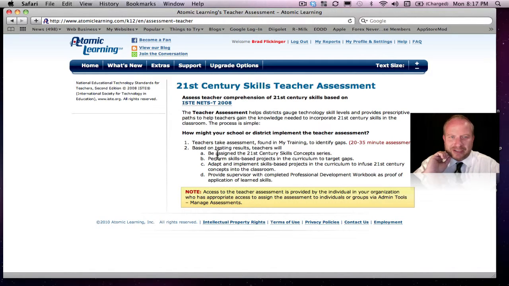I'm going to open this up to kind of let you know how this works. All right, so it is a step-by-step assessment that'll take you through, and like it says here, it takes about 20 to 35 minutes. It's a lot of questions, but it'll really break down those 21st century skills so that you can get a really good idea of the areas that you need to work on, as well as what your teachers need to work on. And this is a great place to go to. So go ahead and get this set up for your teachers and have them take this assessment, because you need to know where you're starting so that you know where you need to go.